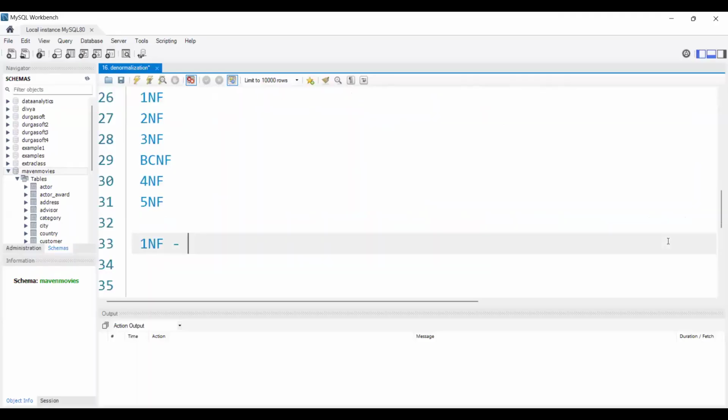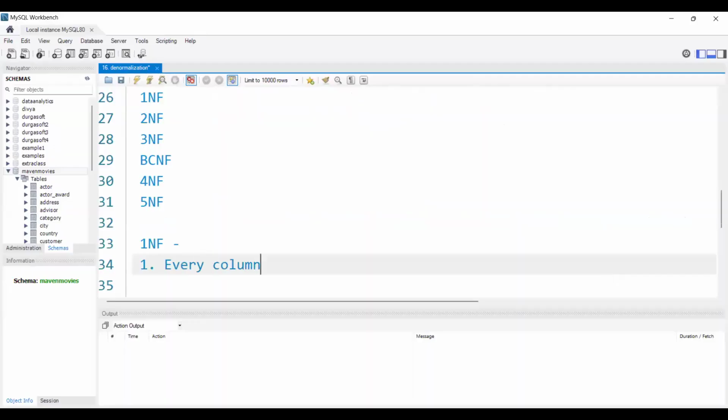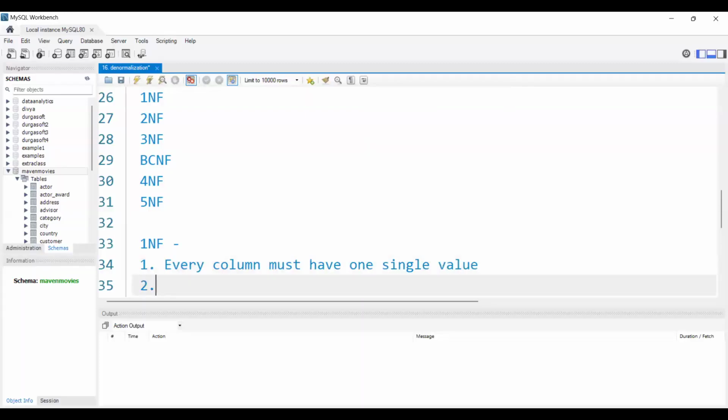In the same way, in 1NF, the first normal form, we have some rules. What are those rules? First rule: every column must have one single value. Okay, this is our first rule. And the second rule is that each row must be unique.